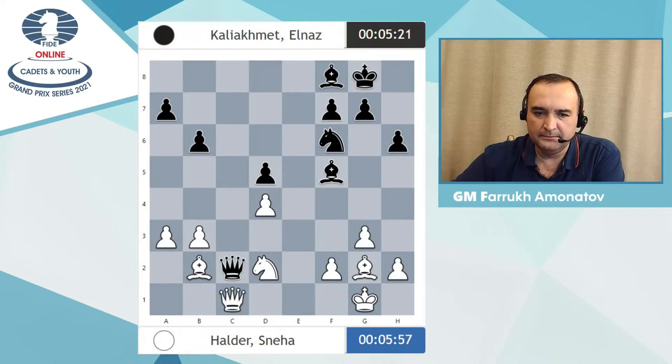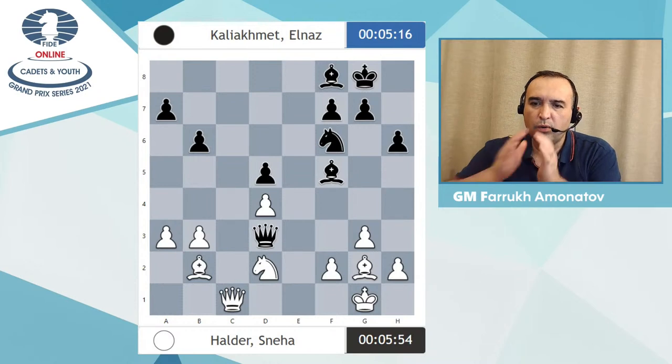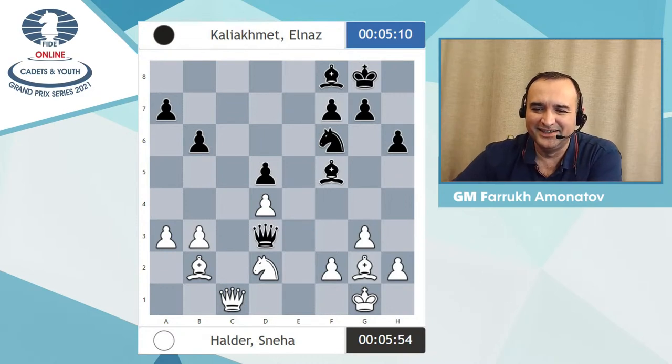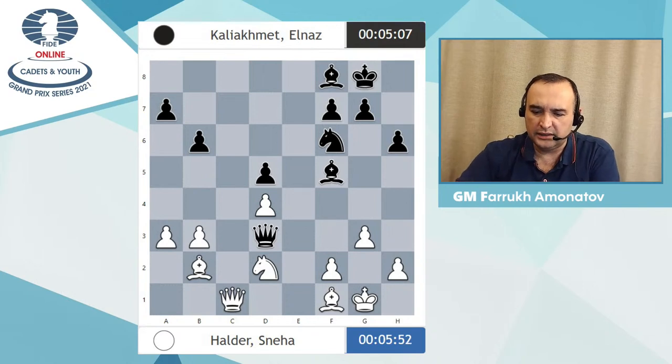Queen c2, it was in the game. Queen c1. And queen d3. What about bishop f1? The queen will be trapped. Oh, Alnas, what are you doing? Oh, sorry, I missed. After bishop f1, she can play back to c2. Sorry. Okay, yes, it happened. Sneha played bishop f1 and the only move for Alnas was to go back to c2, and she did it. Yeah, so she played queen c2.